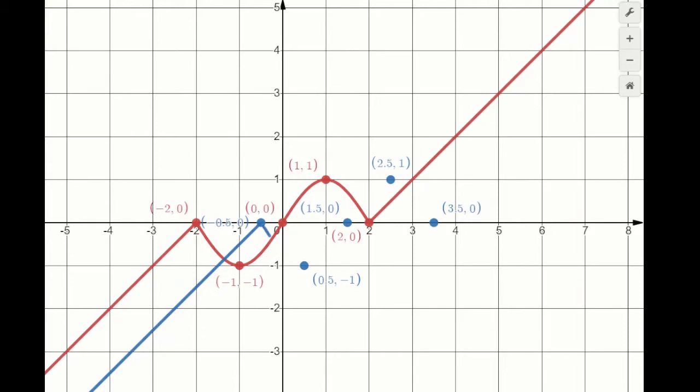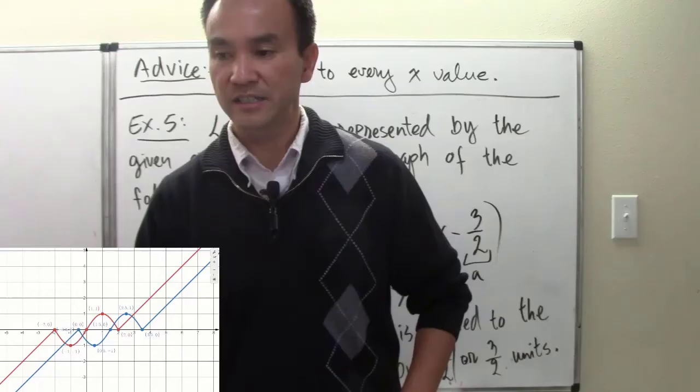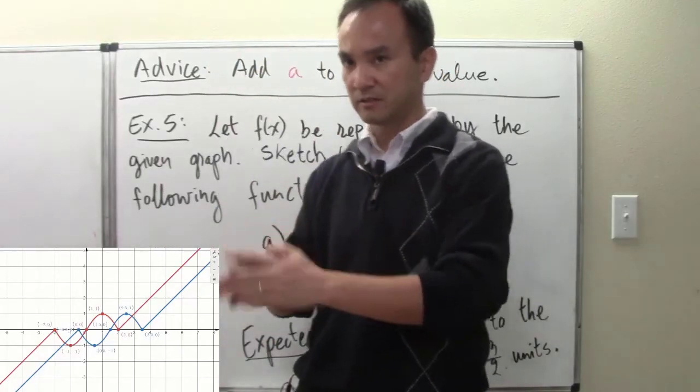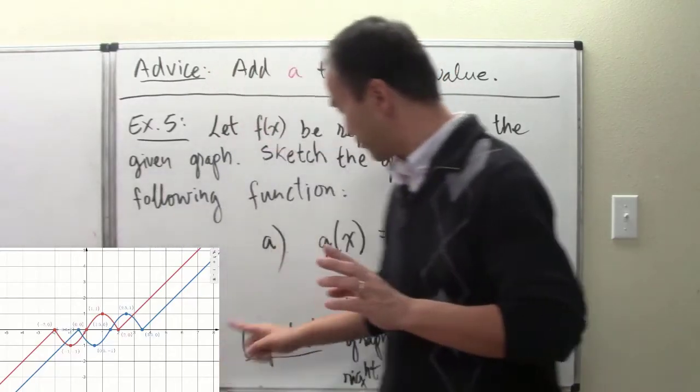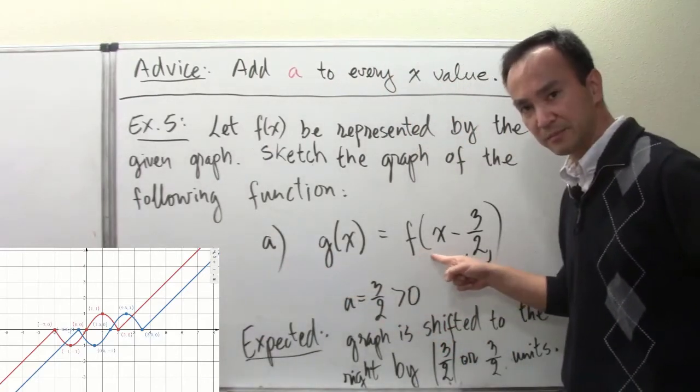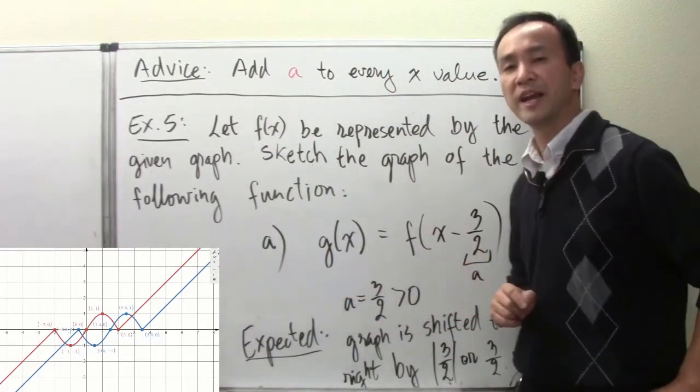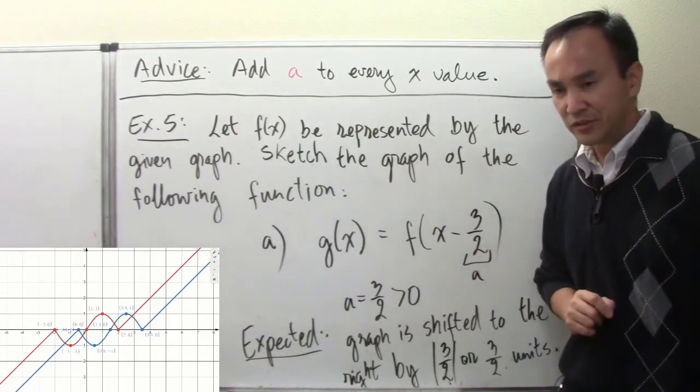Now I'm going to continue drawing through these points. Imagine I'm trying to mimic doing this with paper and pencil. I'm going to continue after this point right here, but I'm expecting a straight 45 degrees line coming up from there. So that's how it happens. Now we got the graph of that shifted function, g of x being f of x minus 3/2.